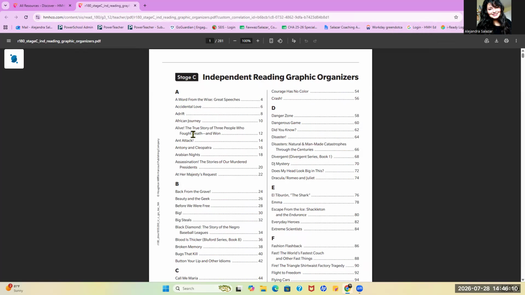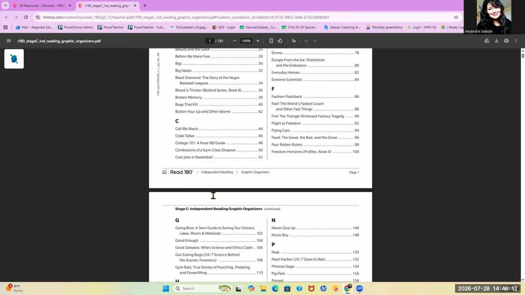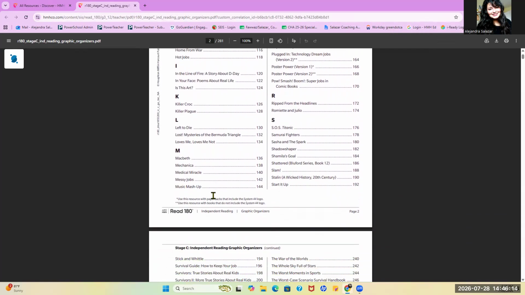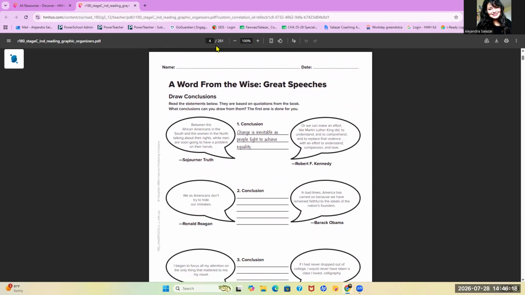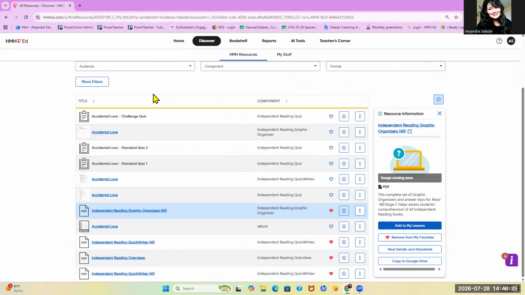You'll see all the reading graphic organizers for all the different texts that are available for students to read online on the bookshelf. It is about 281 pages, but because it includes all the graphic organizers for all the stories, this is a good resource because you can see which books have graphic organizers.